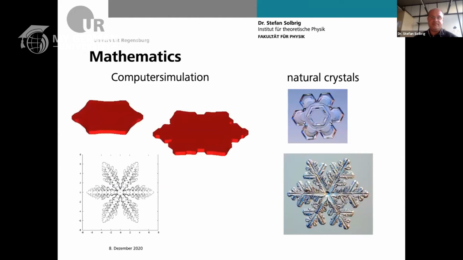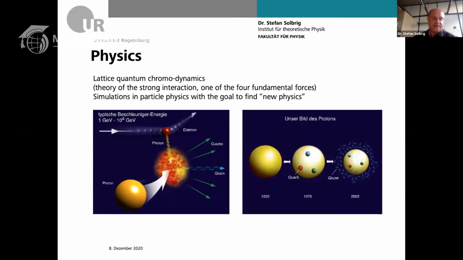Here is just an example. For example, the mathematicians also do applied mathematics here, not only pure mathematics. For example, they do simulation of crystals. On the physics area, one of the prominent areas where I'm from, we do the so-called lattice quantum chromodynamics. That's the simulation of the strong interaction, one of the 4 fundamental forces of nature. And the goal is to find a difference between simulation and experiment, because this is a sign for the so-called new physics, because we know we have the standard model of particle physics, but we know that this is not complete, that there is something missing. So we are looking for the missing parts, for the missing particles of these strong interactions, which is the force that binds quarks into protons and neutrons.